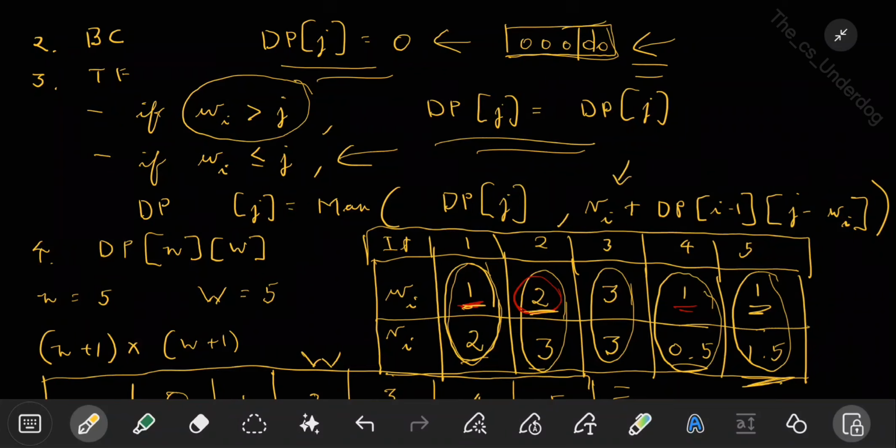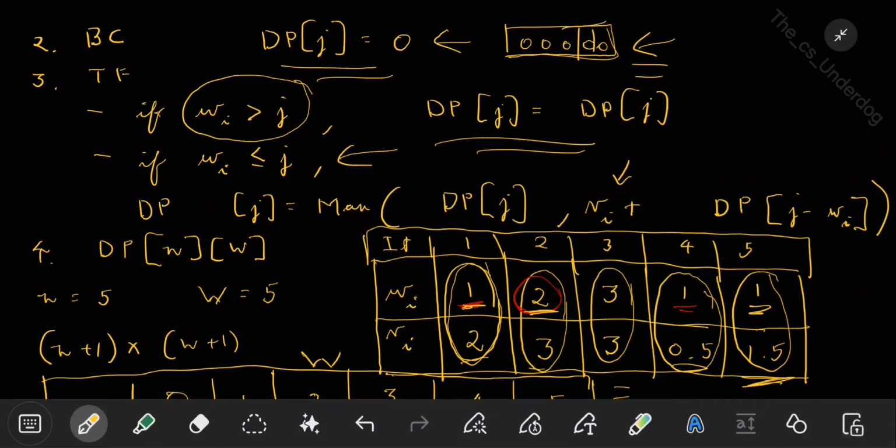Yes, you have to add the value of the ith element, plus instead of dp[i-1][j-wi], that is from the previous row you were taking the j minus wi column, instead of that, you can simply do dp[j-wi], because your present row is whatever is in your previous row's value. But there is something to be taken care of here.